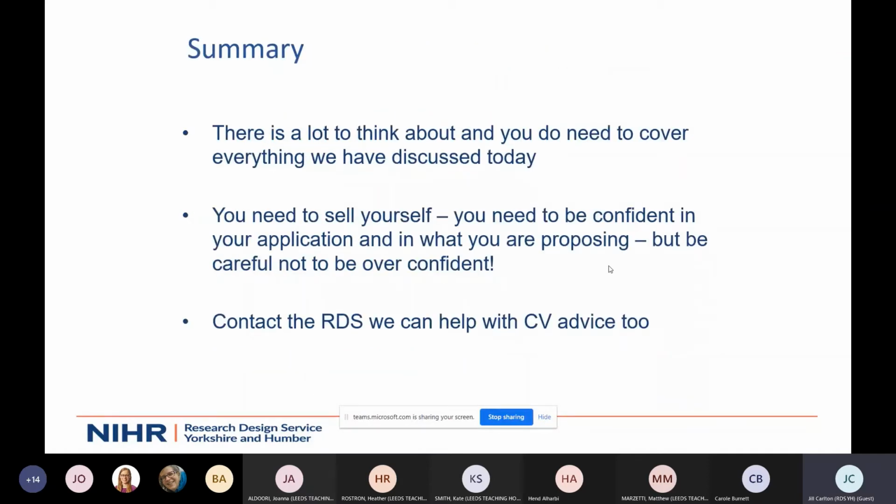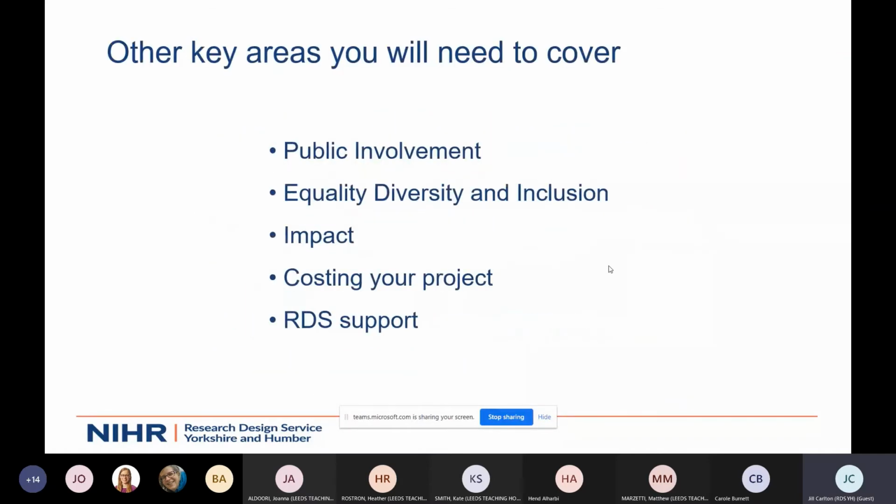Okay, so I'm going to skip that slide just now and move on to some other parts that you need to think about when developing your fellowship application. They will be included within your fellowship application, although they may not necessarily be specific parts of it on your form, but reviewers will still look at them. So we're going to go through each of these listed here.